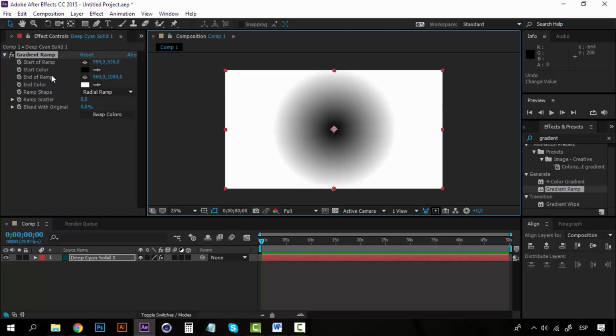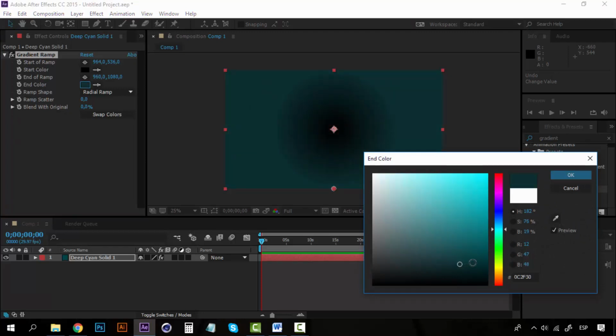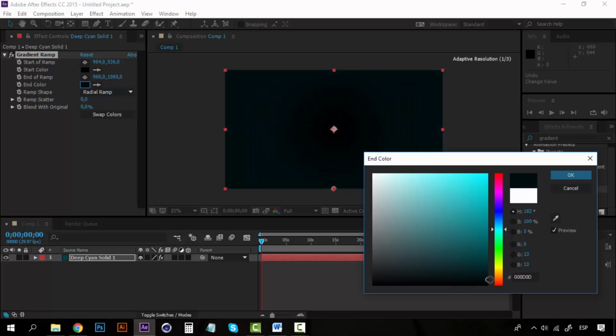Now we have to change these colors because these don't work for us. So the end color should be, let's go for a blue, a very dark blue, but like really dark, kinda like this maybe. You can see it's blue, but it's really dark. It's almost black.